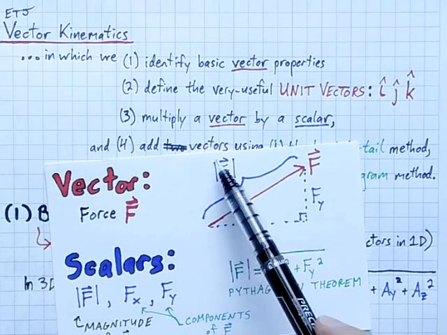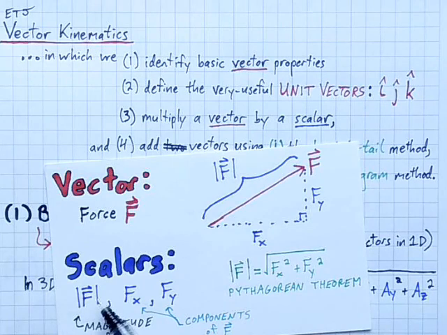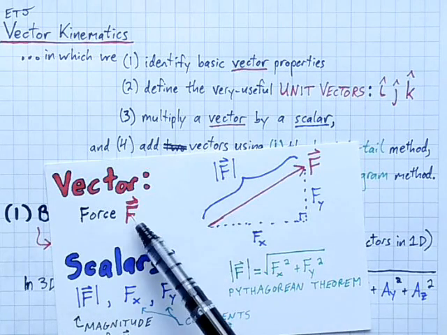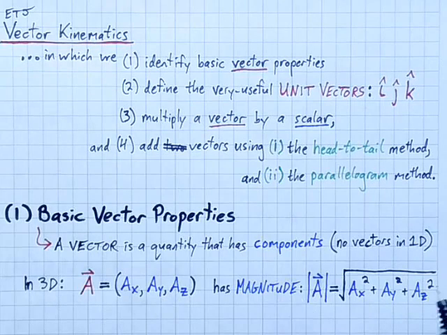So if we put these absolute value signs around our vector, it becomes just a scalar. So I've got it in blue as opposed to red for the actual vector itself. In 3D, the generalization of that Pythagorean theorem looks like this. ax squared plus ay squared plus az squared, if there's a z component, square rooted, that gives us the magnitude. And again, that's a scalar. It's just a single number that we get by putting together these other three single numbers. So only the collection of the numbers is the vector with the harpoon over it.